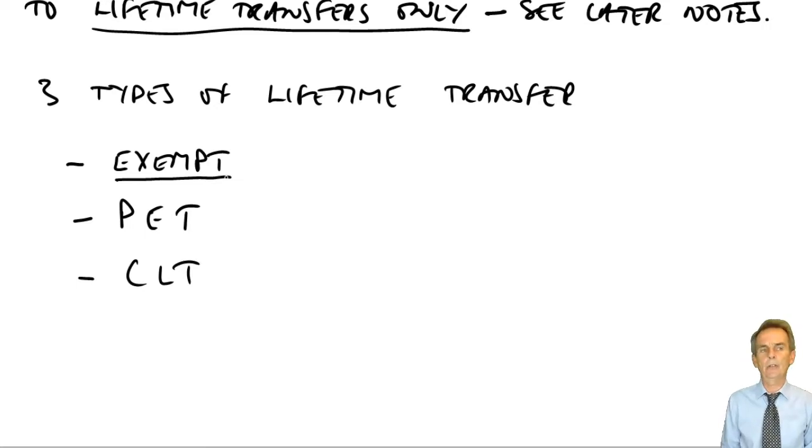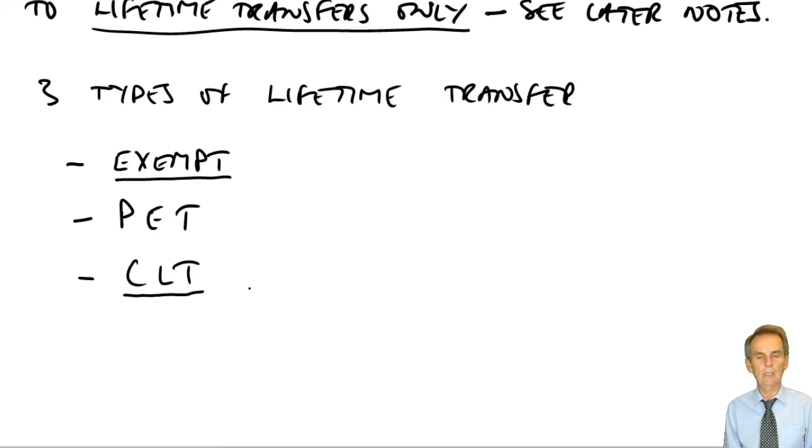Now I say there not when made or not on death. All we're aware of is that IHT usually arises on the death of the taxpayer. And we've seen that 2 computations would be required. We'll be looking at and dealing with the practice of those computations a little later. But those computations were the lifetime transfers chargeable on death, i.e. those made within the 7 years of the date of death, and the chargeable estate at death itself. But those lifetime transfers then, if not exempt, will come in either of 2 forms. I'll pick up this one, the third on this list, CLT. That stands for, you may wish to note it now, chargeable lifetime transfer. It's a term we're going to continue to use in future lectures, but I'm introducing this label to you now.